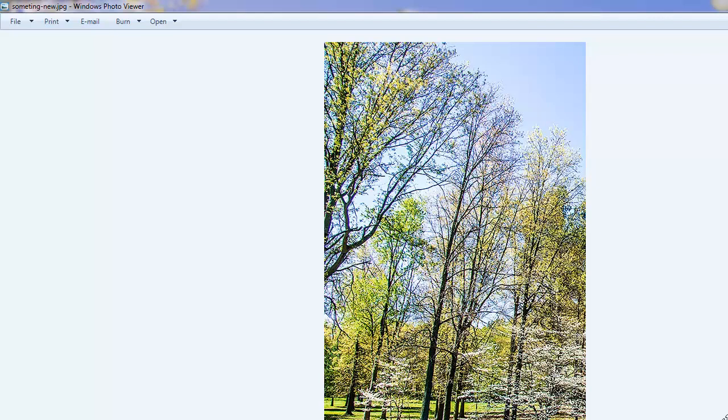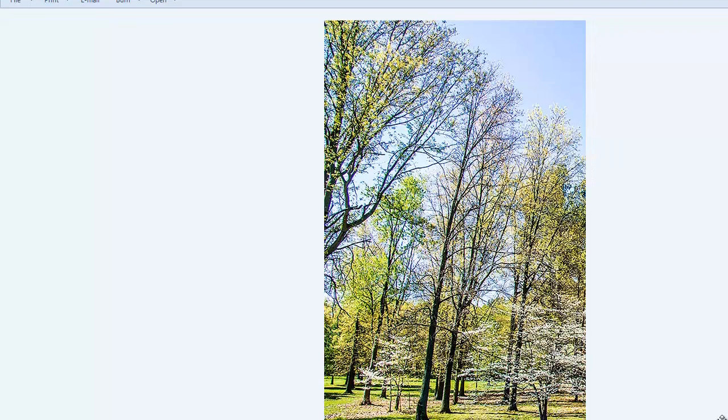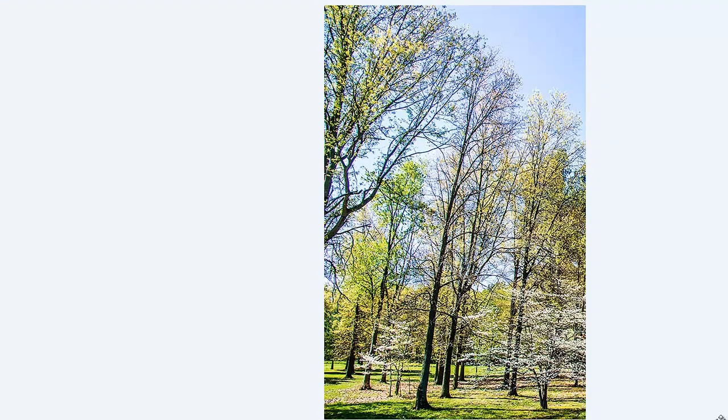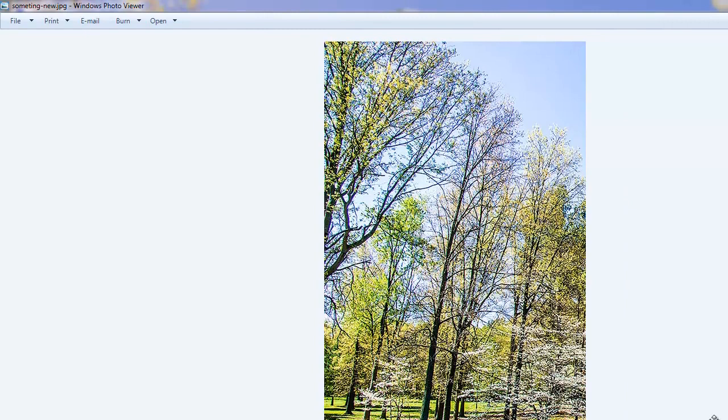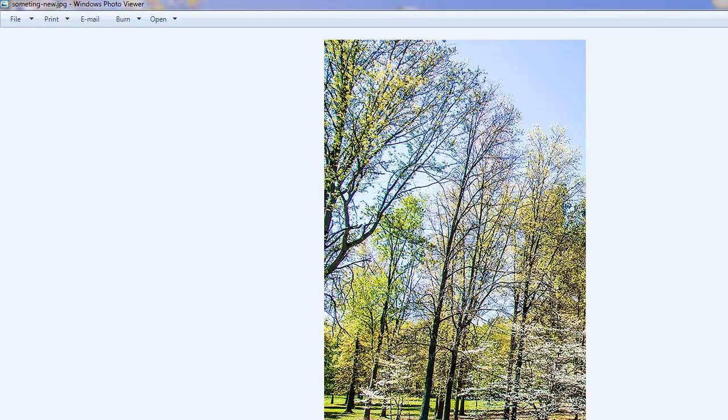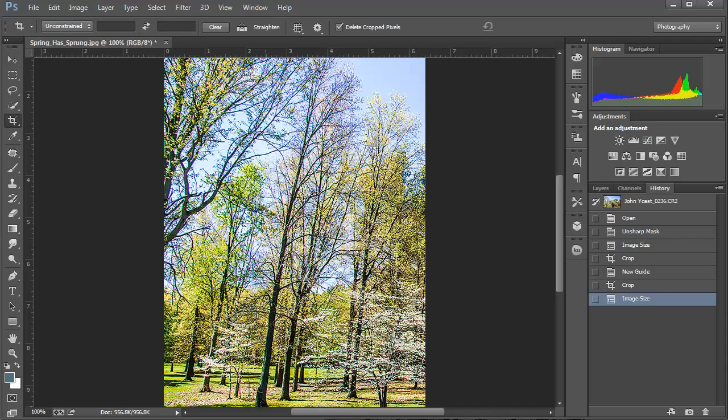Let me slide it down a little bit so you can see the rest of it. There you have it. Pretty good looking image. And that's all they need. That's all the people need that you're sending these images to. They don't need the humongous file that this started out as being, for certain.